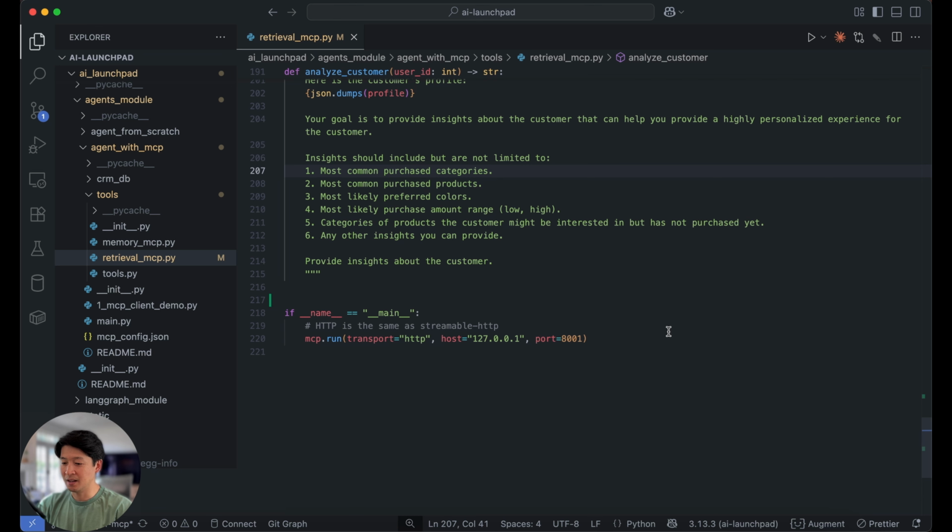Finally, for this example, I wanted to show you that you can use a different transport mechanism. Here we're using HTTP and we're specifying the host for the server as well as the port that we want to run it on. And if you just put HTTP, that's just a shorthand for streamable HTTP. These two are the exact same thing. Now, similar to the memory MCP, we can run this in the inspector, but because we're also standing it up on this IP and running it as an HTTP server, we can actually interact with it directly through the browser.